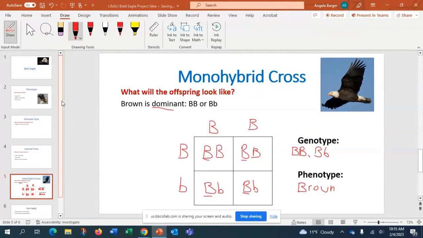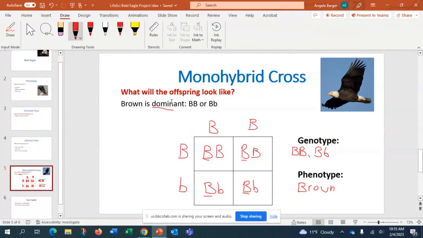So that's all you're going to do for that. And again, you can choose any trait. It doesn't have to be feather color. It can be eye color. And you can choose which eye color you're trying to find for the offspring. Or like for my example, when I chose brown feathers, maybe if you cross two brown feather parents and see what the possibility is for getting a white feathered offspring. So that was just my example. You can do it however you want.